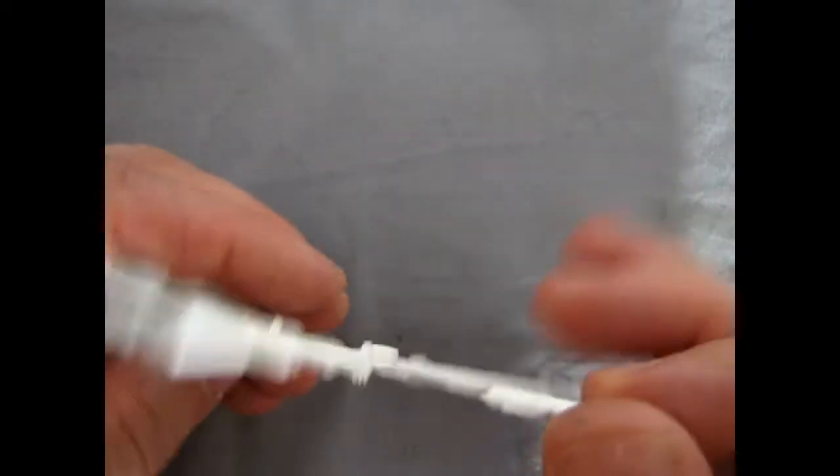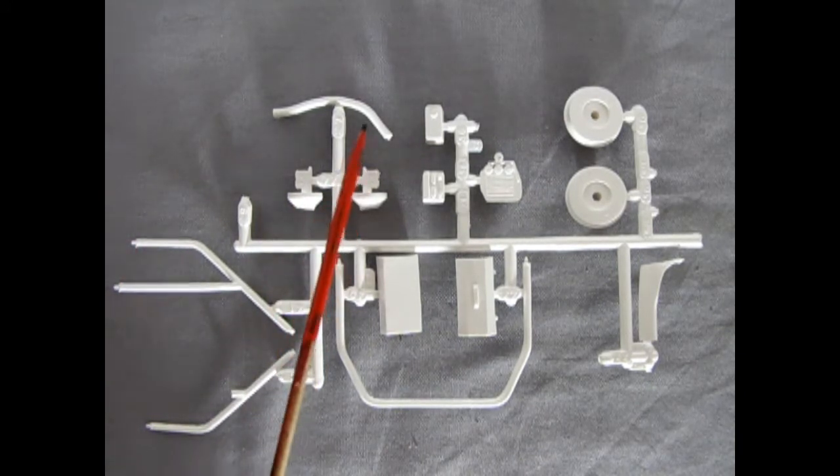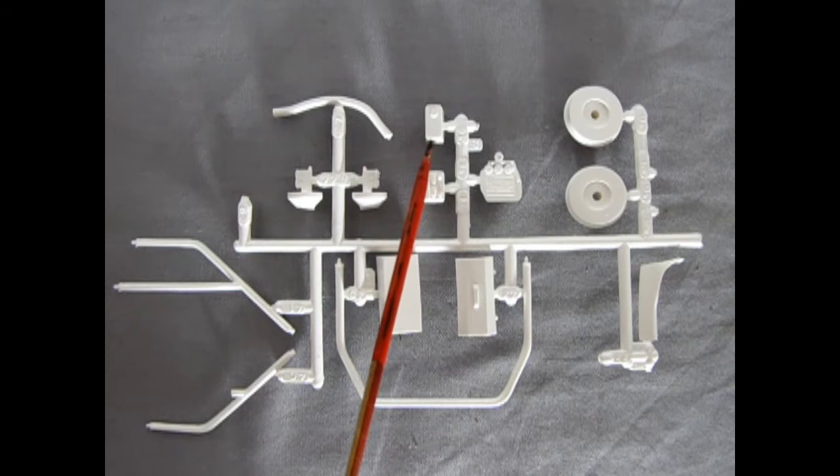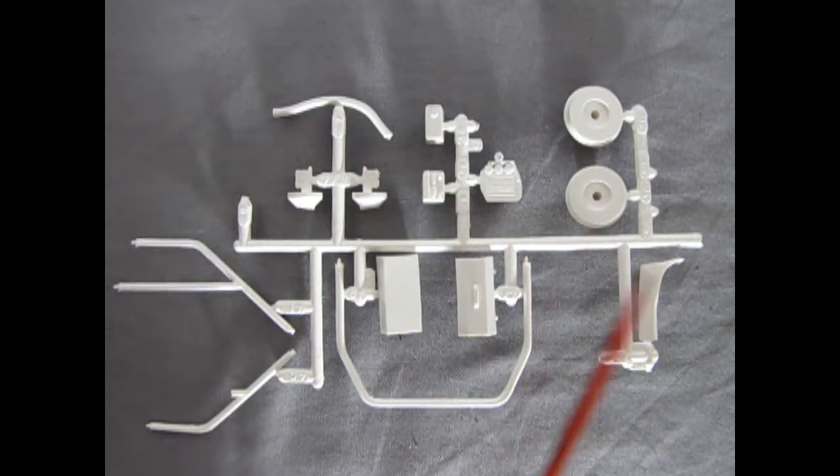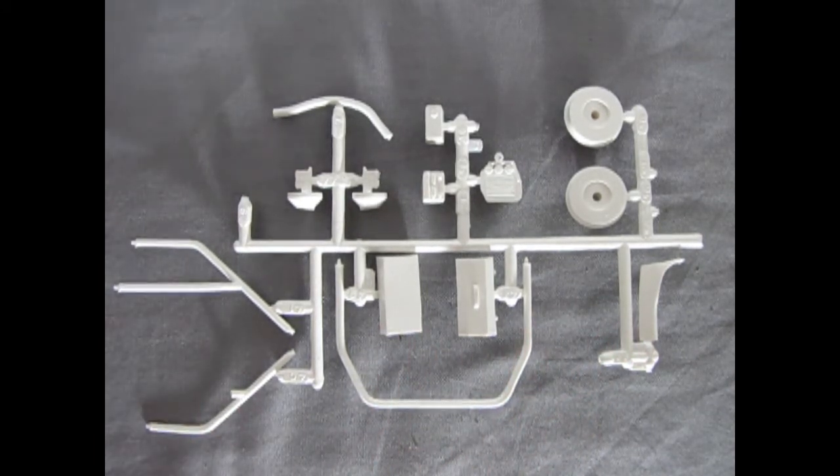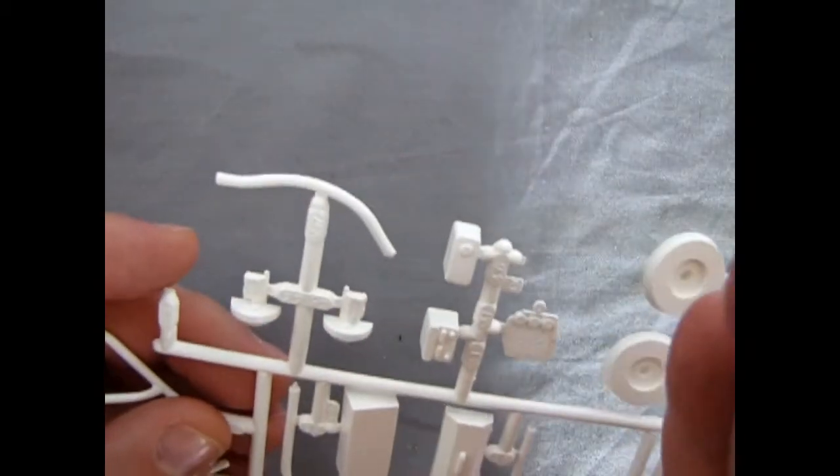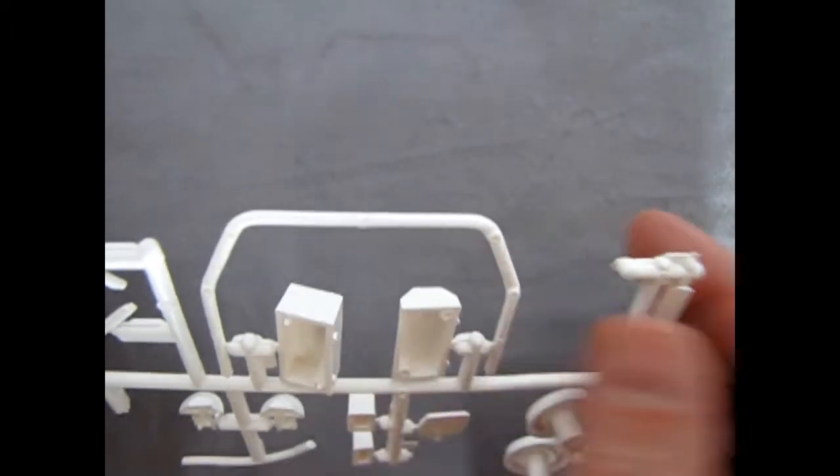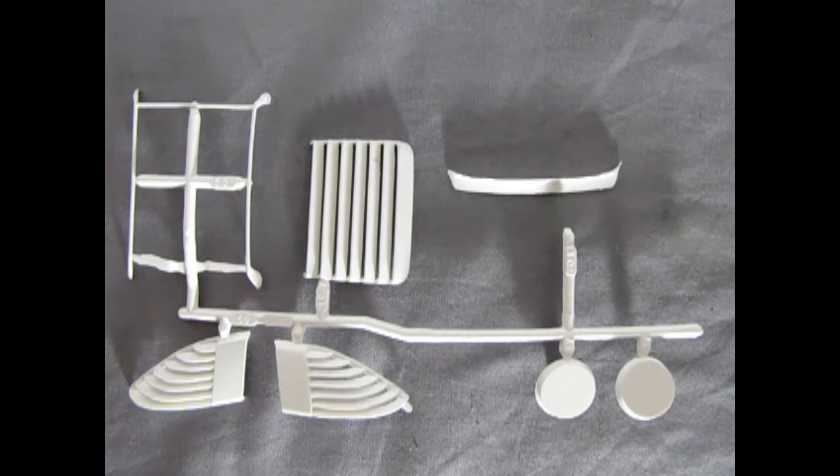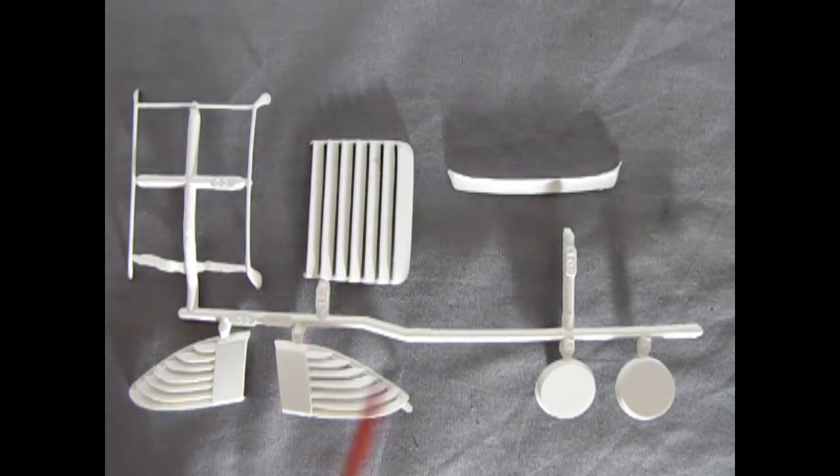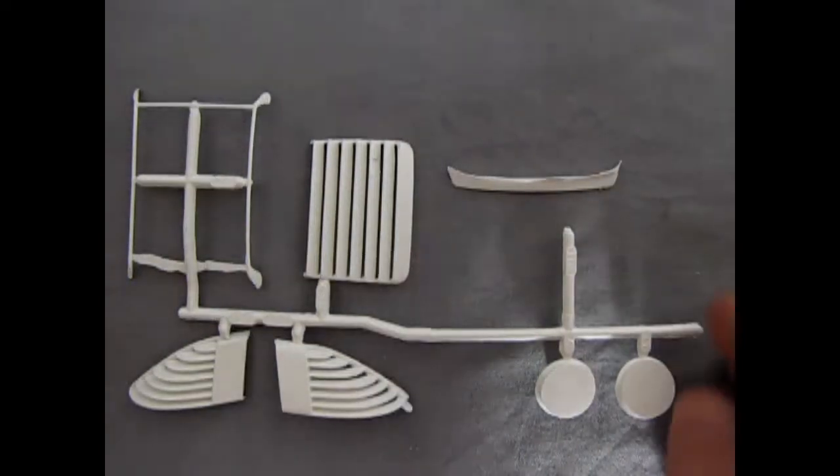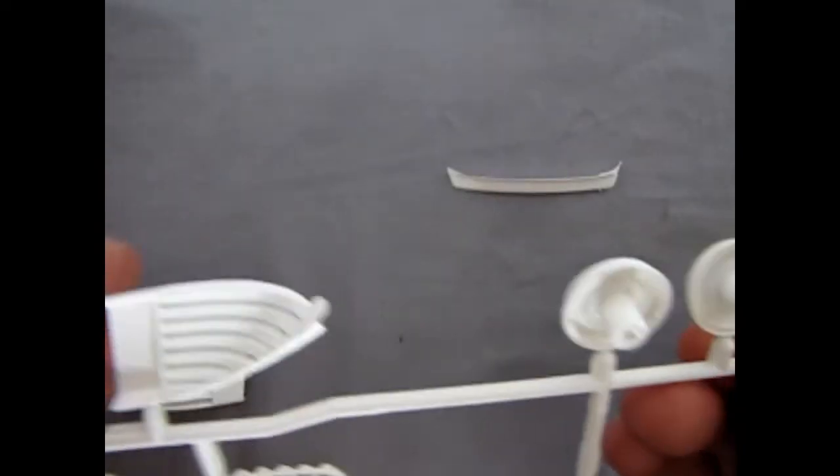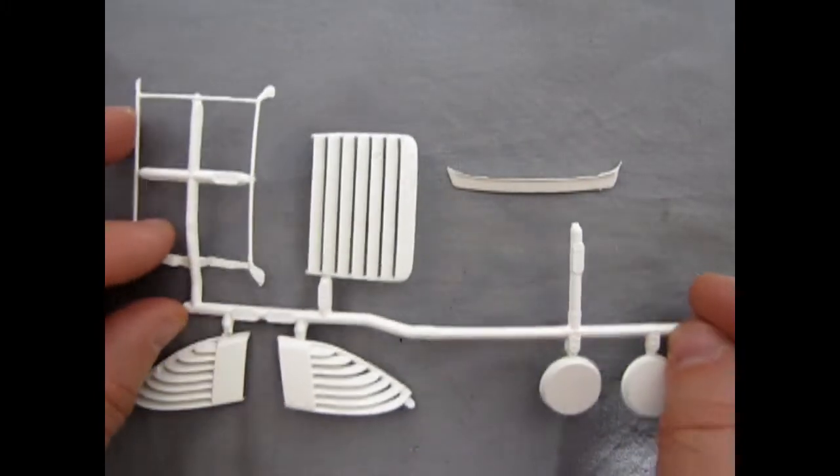Here on this parts tree we have our exhaust pipe connecting into the catalytic converter from the exhaust manifold as well as our brake and master cylinder the battery the washer bottle that clipboard there we have our wheel backs we also have the front air dams a toolbox and our roll cage so again very nice detail on here for the simplicity of the kit. More of a modern style battery again nicely detailed very beautifully done just needs a little bit of cleanup and there are some mold marks up around that roll bar. Here we have the parts for the custom and rally pacer there's our luggage rack our rear window louvers our rear spoiler and the two wheel backs and again very nicely done. Now I know these have broken off the parts tree but that's okay maybe a couple of mold marks along the back but at least they're not on the outside and there's our wheel backs for the metal axle and again very nicely done by mpc.